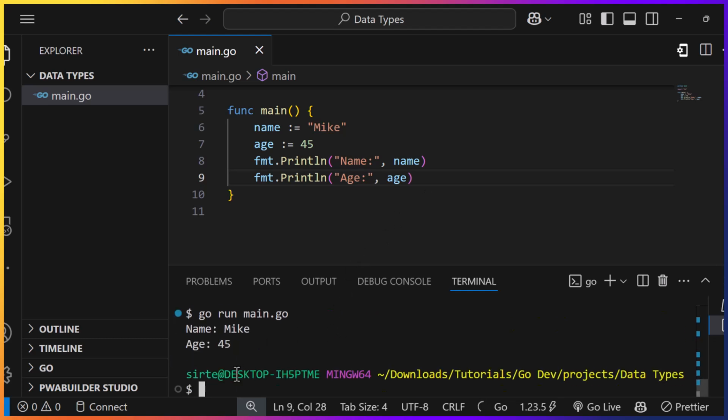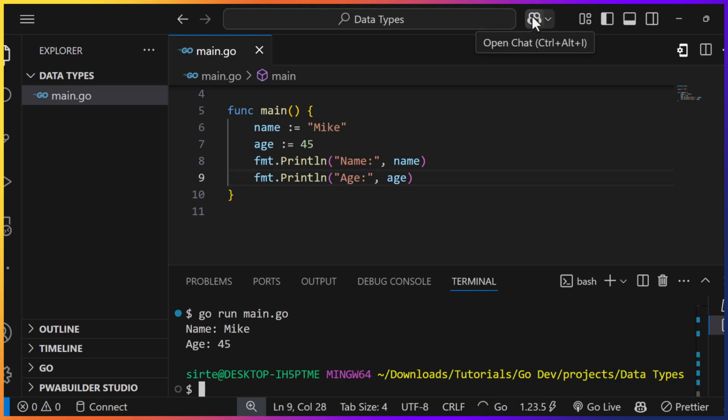So we see the output here, age 45, name Mike. And we can also do so for the float values. We can also declare variables in this way. Go automatically detects the type for us, and this is super handy for quick coding.